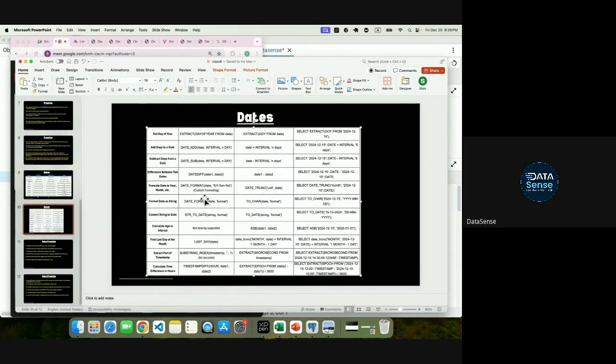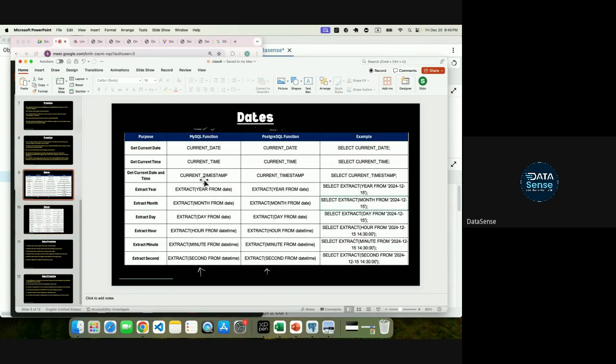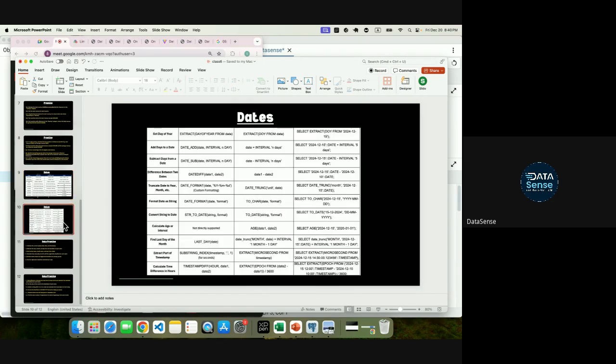Yes. So now let's move to the next one. Truncate date to a year, month, etc. So what do we want? Basically we want to move a particular variable to a particular format. Let's say you are given a date, you want to get the month, or you want to extract the year. Again, this is a similar type of thing, just like we used to do extracting date and month from here. It is an additional way of doing that.